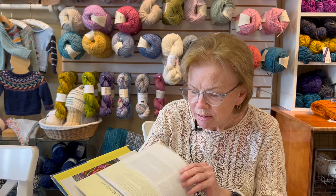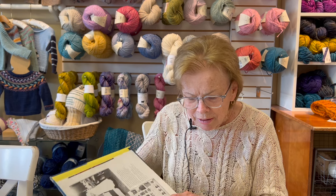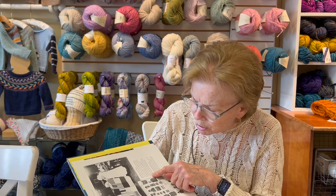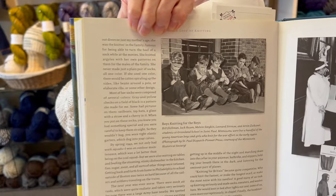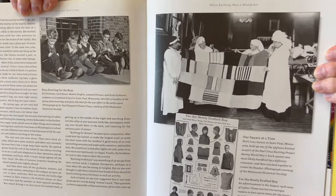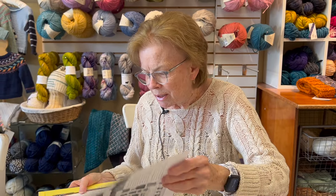These last ones are knitting for the war — 'Knit for Defense.' I'm guessing that's World War II. This pattern was 10 cents. Here are some little boys knitting socks for the war, and some women. Oh, and here's something for the newly drafted boy — there are things you could knit. Here are some little boys knitting, and we actually have a picture like this in the shop.